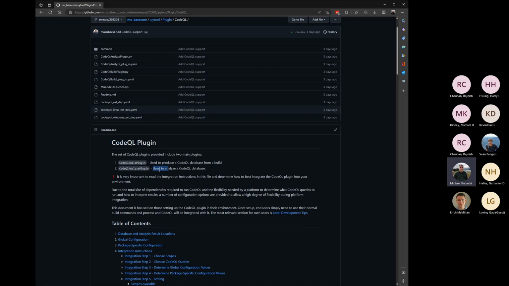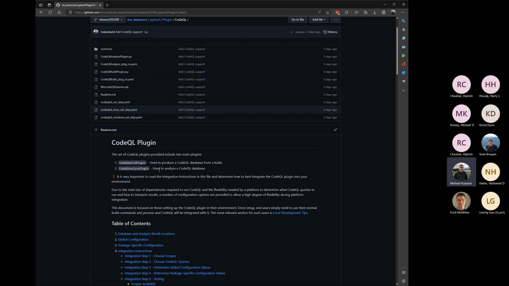The Analyze plugin runs in post build, and it discovers the database that's generated, and then it will tell you in your build results how many errors you have, how many CodeQL failures you have, and it will allow you to pass or fail the build. It'll also generate your SARIF file, the standard format used for reporting static analysis failures, from your database for you. Then you can open that SARIF file in a SARIF viewer, like the VS Code plugin. And the nice thing is, you can click on the CodeQL errors shown, and they will take you directly to the source code file and the line that the error is on.